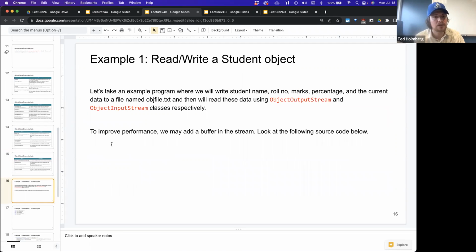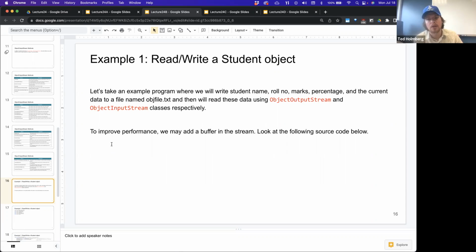Excellent. So that's just a quick run through. Again, I'll make all of these slides available to you, and you can use these just as a reference point moving forward for this class and future classes. As you start to author more complicated and complex Java applications, you can use this as a handy little resource. So here's a quick sample of reading and writing the same student object we did before.